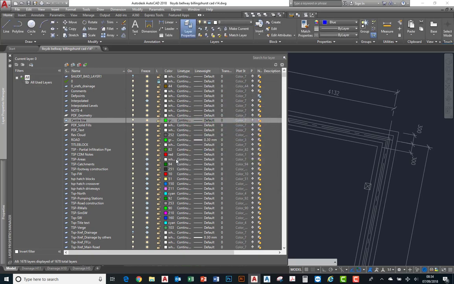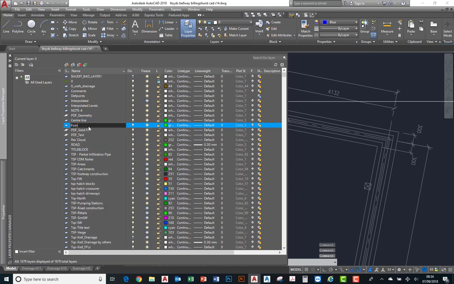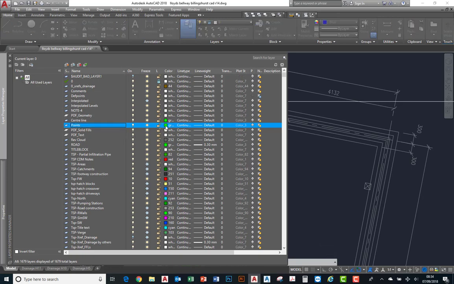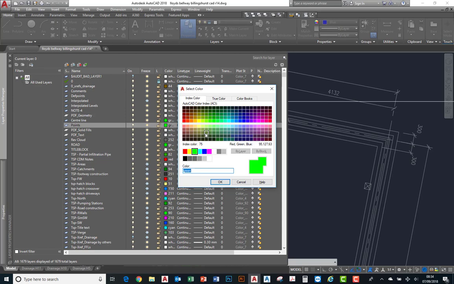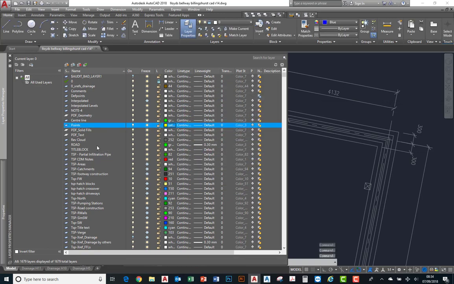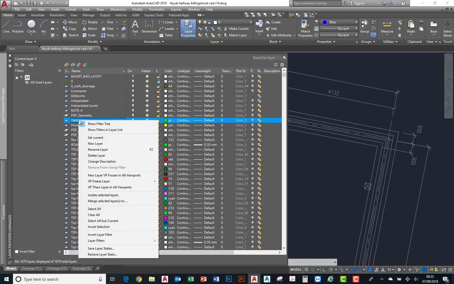So we'll do green for the centre line, and then we're going to right click on the centre line and create another layer called points. So these layers are going to be what we use in the next video, where we're going to create the actual centre lines for the dig. The points, I think we'll go with the yellow for that. And now we've created those two layers, we want to make one of those a current layer. And since we're going to be working on centre line first, we can right click on the centre line and set current.